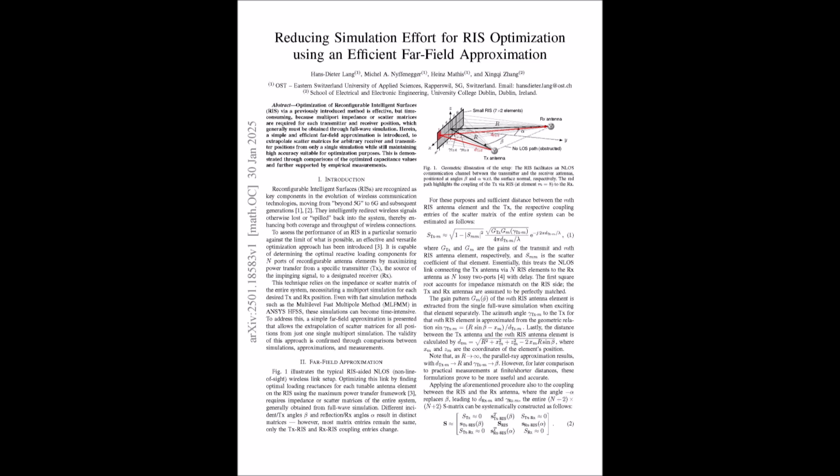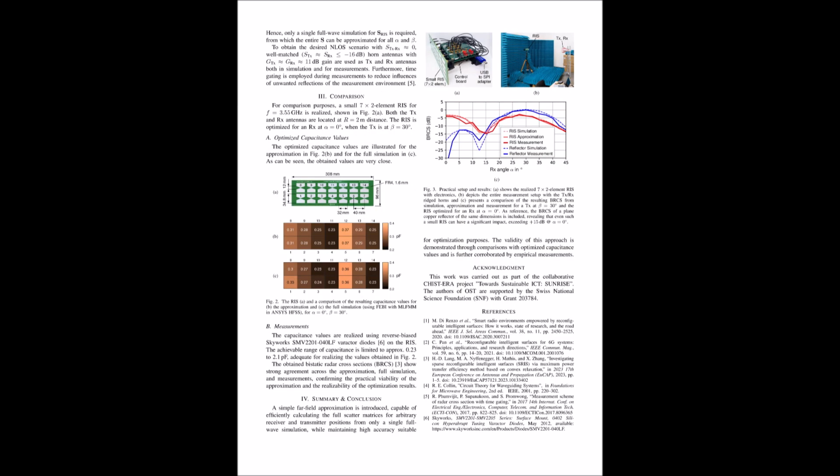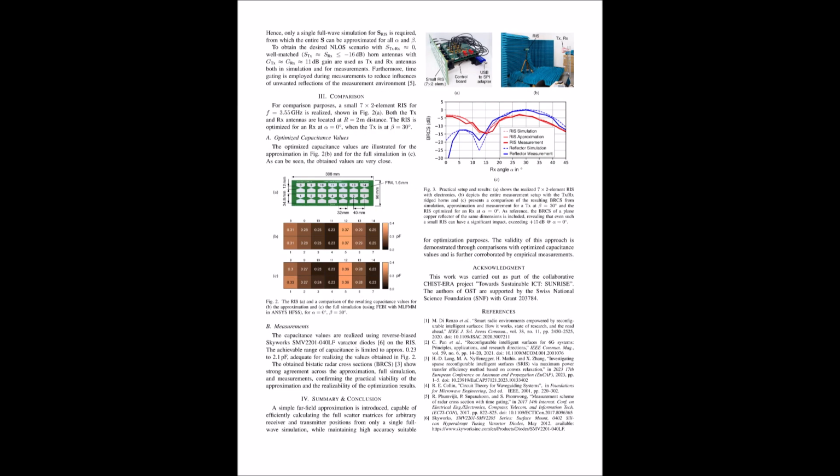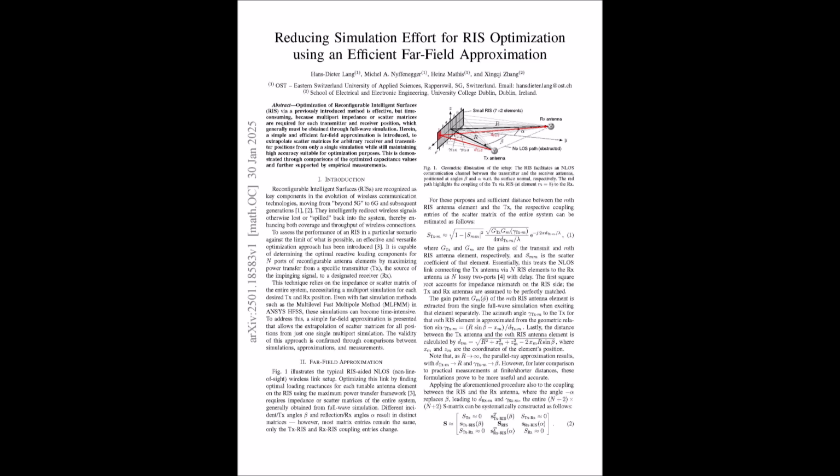Lossy two-ports. I remember you mentioned that before. Could you just remind us what that means in this context? Of course. So a two-port network is essentially a component with an input and an output. And lossy just means that some of the signal energy is inevitably lost during transmission. Okay, makes sense. So equation 1 gives you the coupling for a single element on the RIS. But we need to account for the entire surface, right? How do they do that?